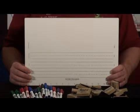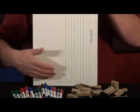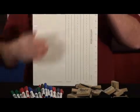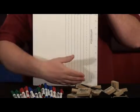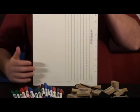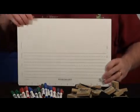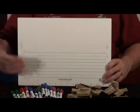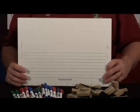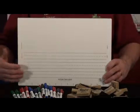This board also has a twist. When students hold it vertically, the handwriting lines turn into columns for a basic place value chart. We've labeled it ones, tens, hundreds, and thousands for basic addition and subtraction. It's great for draw and write activities, basic letter formation, and spelling tests. Math and science too, all combined into one basic tool.